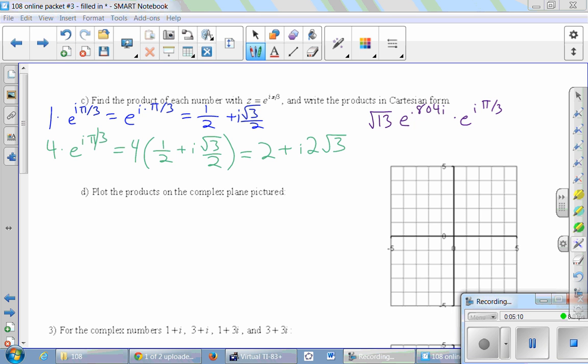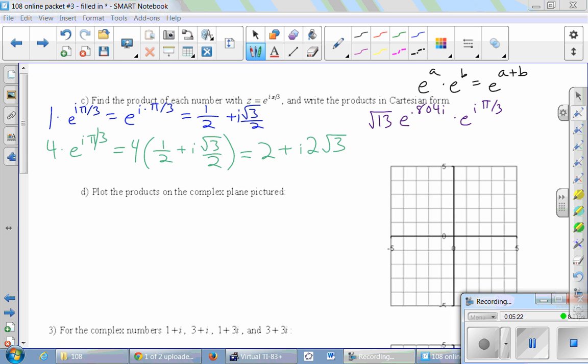Another option, however, is to recognize that we can multiply, for example, e to the a by e to the b, and we know in this case we're supposed to keep the base and add those powers. And so I'm going to do it this way. And it should give us the same answer. You might try the FOILing way too, but I think this will be a little bit more efficient.